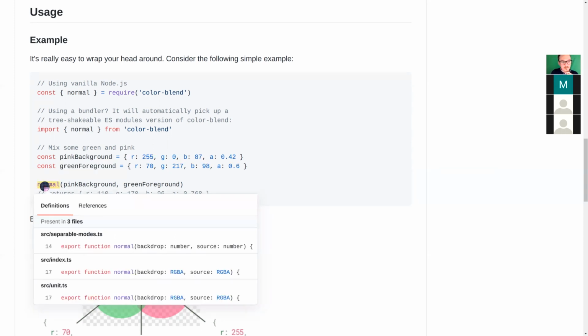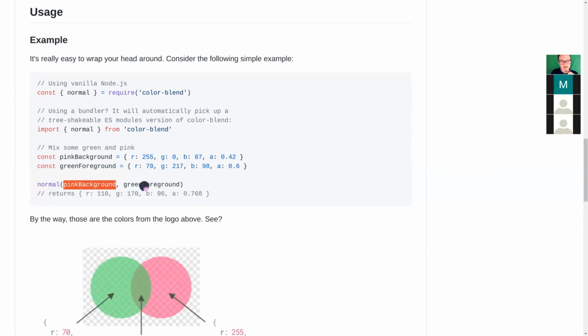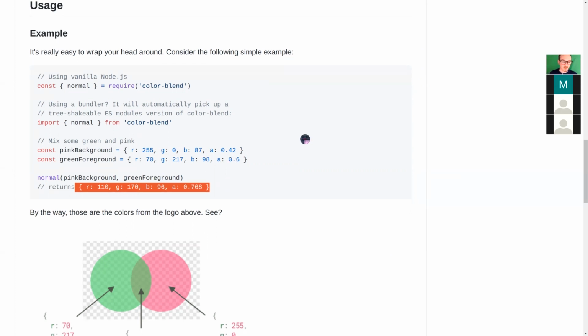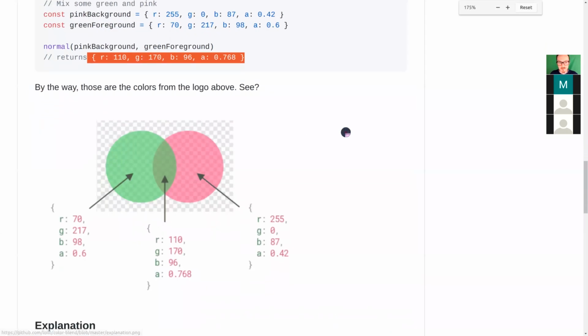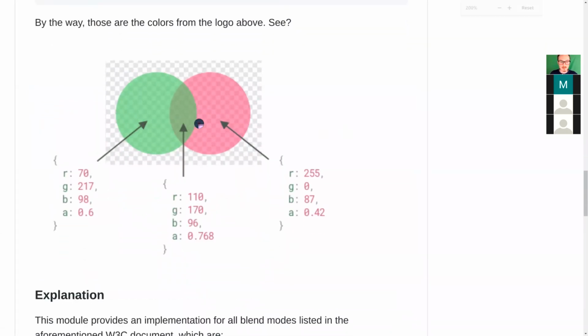And then you can just invoke the blending mode with these two colors. And it returns another one of these objects with R, G, B, and A. And then we can convert that into a CSS color string so that we can render it on the map. So this is going to be what I'll try. And this is a nice little illustration of the blending, what it looks like when two colors blend together.